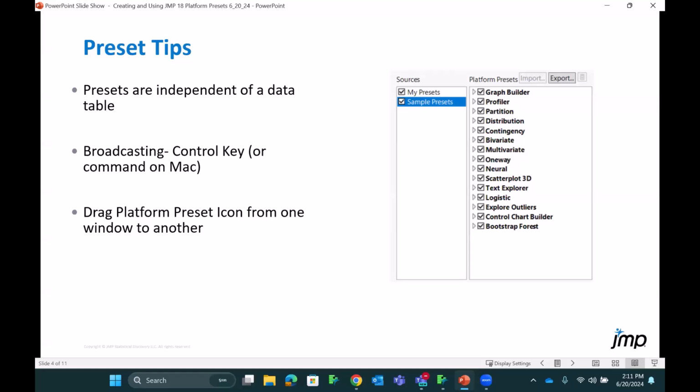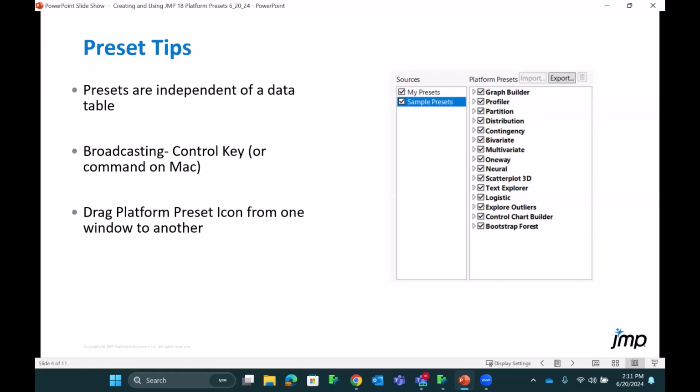The image on the screen is actually from the JMP preferences, which we'll take a look at when we're talking about saving and sharing our presets. But when we pull that screen open in a second, there's going to be a sample presets option. And there you can see all of the different platforms that are shipped with some sample presets.